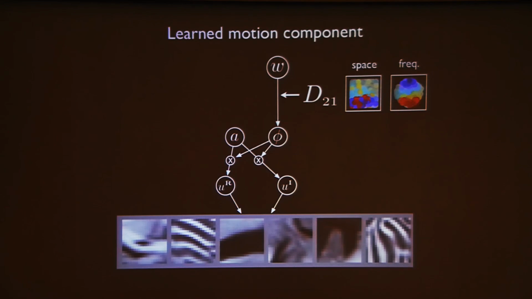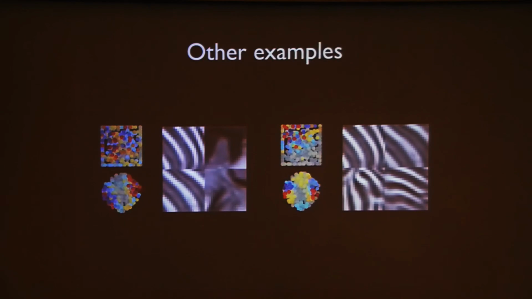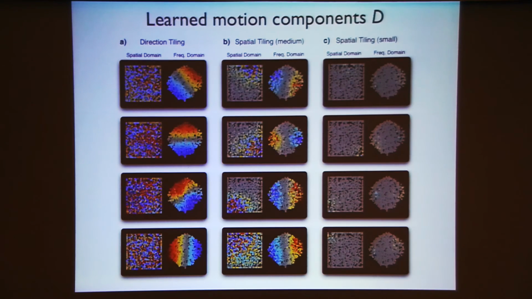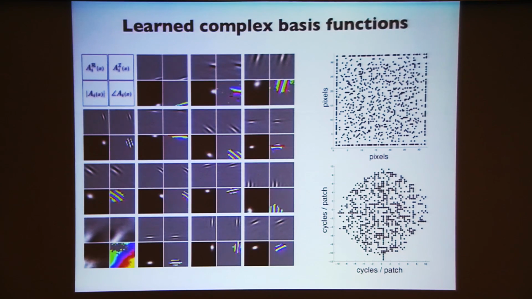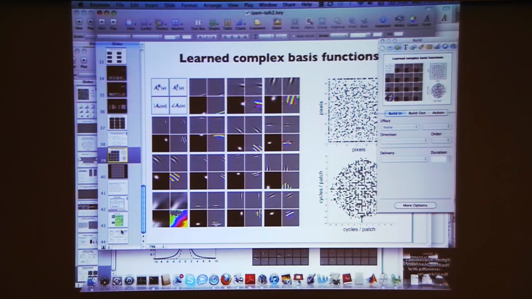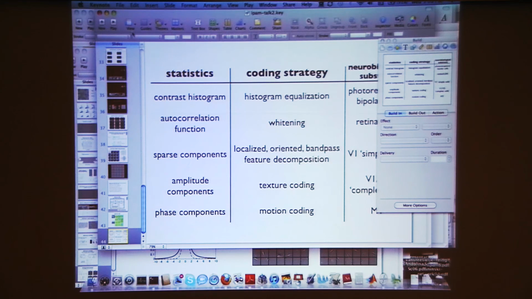Okay, and here's showing you where the localized ones. So this is just moving the things in the bottom part of the image patch, leaving the top part static. So all these things are emerging because it's deciding this is a good way to tile that domain of form and motion. Okay, so I'm a bit over, so I'm going to just wrap up, and there's a bunch more to say here, but maybe I'll just end on this.